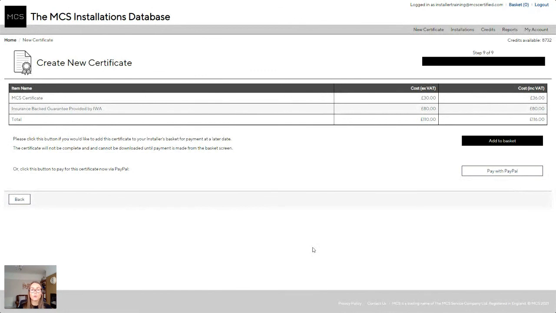If anyone does want more info on these IBGs, there is a booklet available that we can share that has a detailed breakdown of the pricing and things like that. That is on our website, and you can just contact the help desk and they can provide a copy of this as well. So I'll just stop sharing and see whether any questions have come through. Okay, no questions, so that's easy enough.